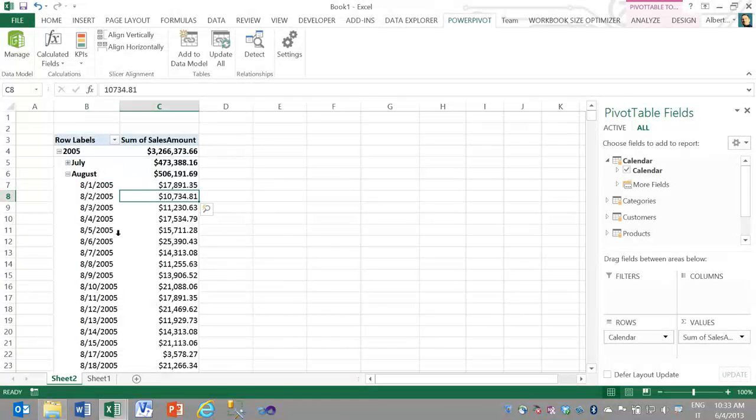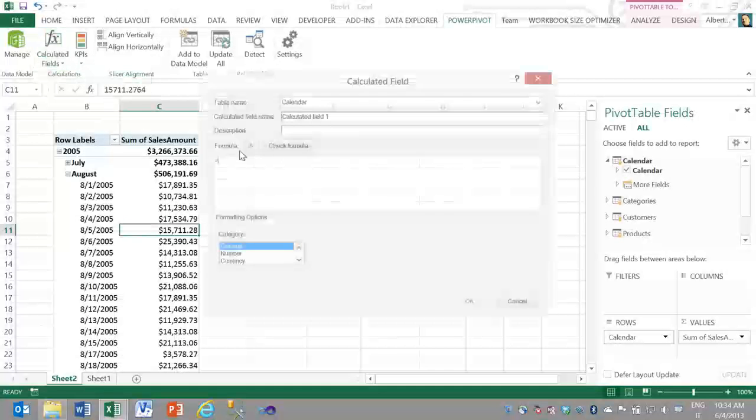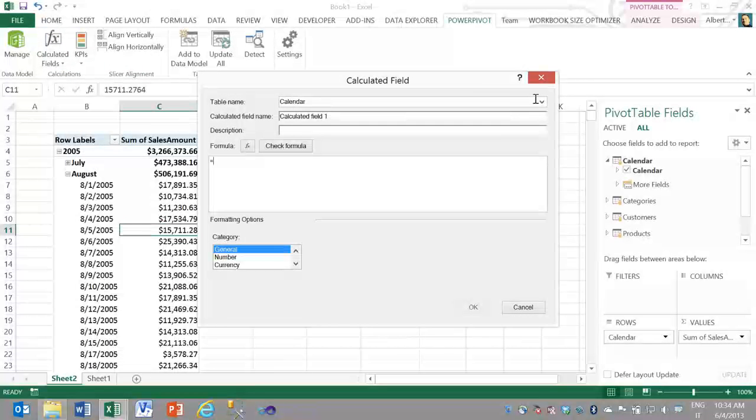In the meantime, while everything is happening there, we do the counting of customers here, which is not very hard. In order to do the customer count, what we need to do is create a new measure, create a calculation that counts the number of customers. You go to calculated field and create a new calculated field. We don't want to tie it to the calendar, but we put it on the customer table. And it is customer count.